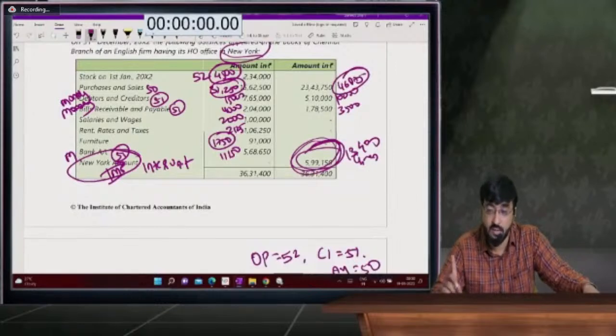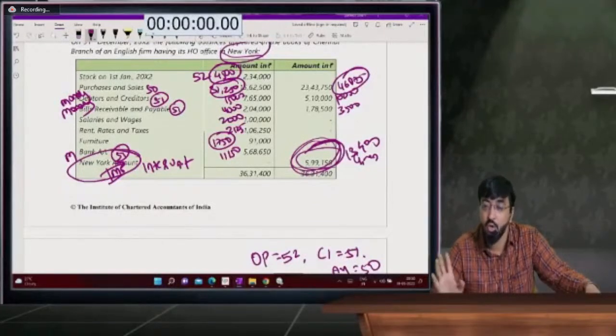After that, we understood the dividend rules. Three conditions are important while solving questions. Otherwise there are many conditions for theory purposes, but I'm not taking it in detail. Only three conditions I took. First one is your past dividend rate must be greater than your dividend rate during the year. So whatever rate you declare during the year, it must be less than your past average 3 years' dividend rate.